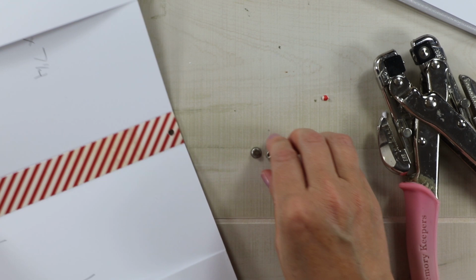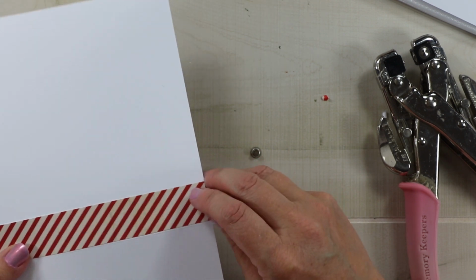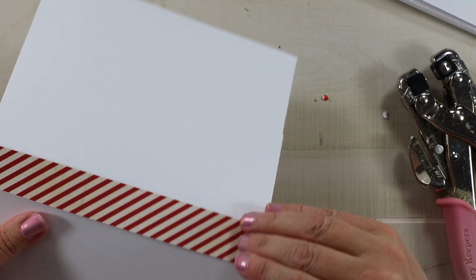I've picked some silver eyelets because they go with my project, but you pick ones that coordinate with the paper collection that you are using, and just want to put those in and compress them. This will help immensely to keep the string from pulling through the book.